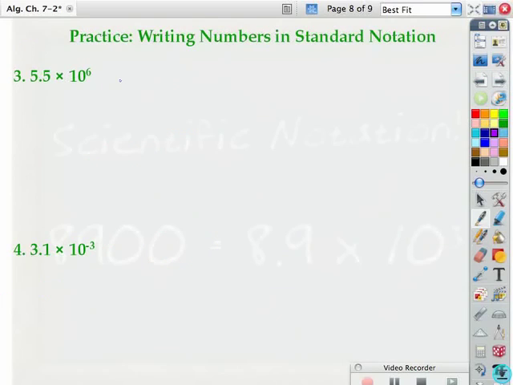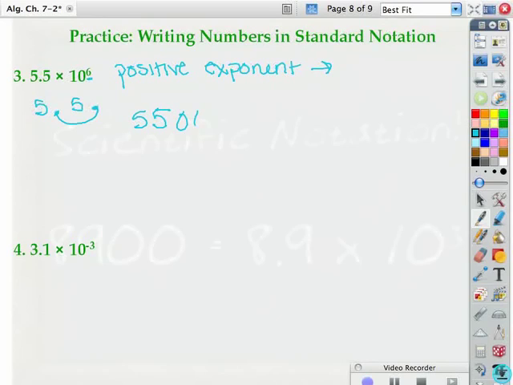So if we go ahead and look at these two, this number right here actually is the weight of an Asian elephant. Kind of interesting if I do say so myself. Positive exponent. So if you see positive exponent, it means move it to the right. So you take that 5.5, you move that decimal over 1 time, and then you have 5 more times to make a total of 6. So 5, 5, and then you've got 1, 2, 3, 4, 5. So we have moved it over officially 6 times.